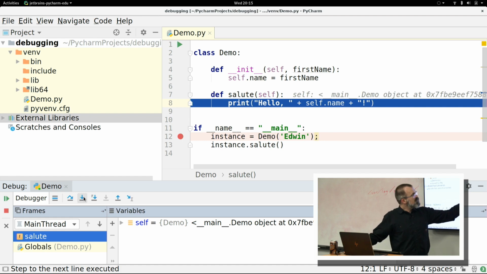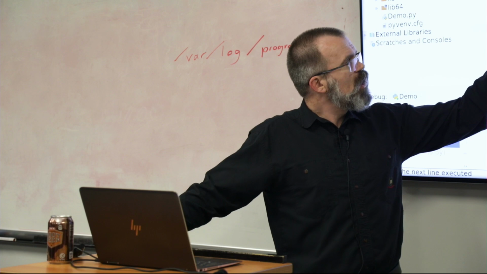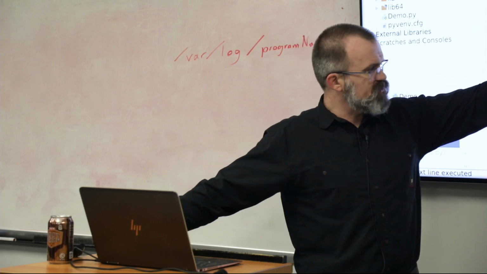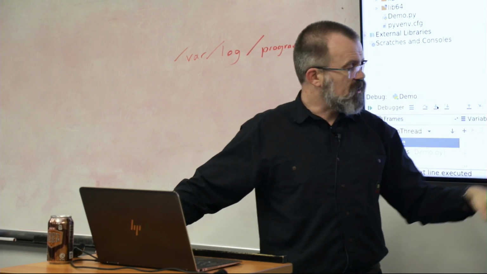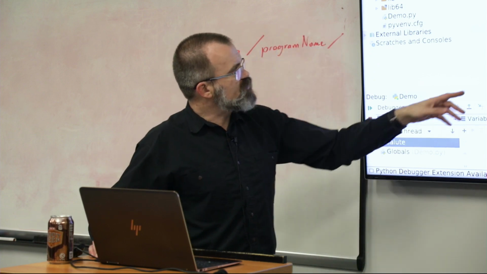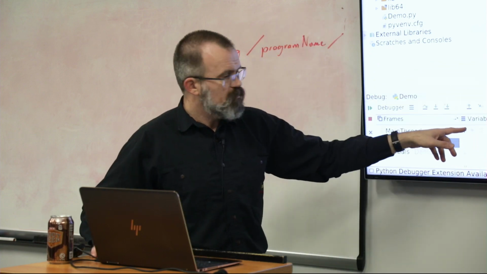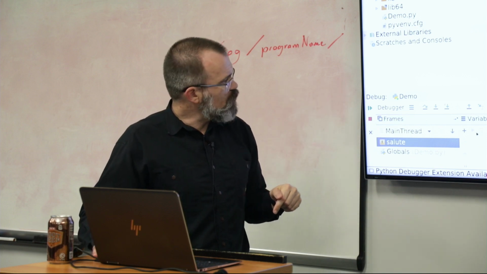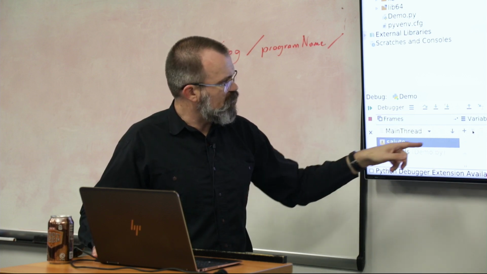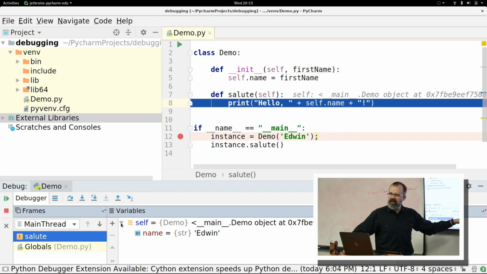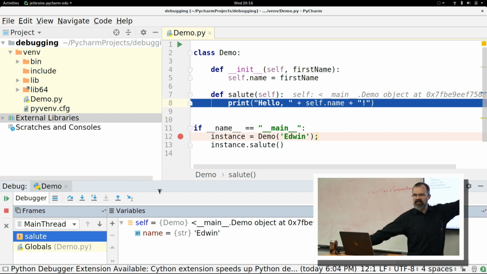You'll see that my debugger has advanced the instruction pointer such that now I'm inside the salute and I'm about to print this hello statement. Okay? And I'll be like, oh my, I've got this self variable now because I'm inside the object. I wonder what's underneath that self variable. Oh look, there's a name inside this self variable, and it has the type of string and the value of Edwin. So even before this thing prints, I know for a fact that it's going to print hello Edwin.